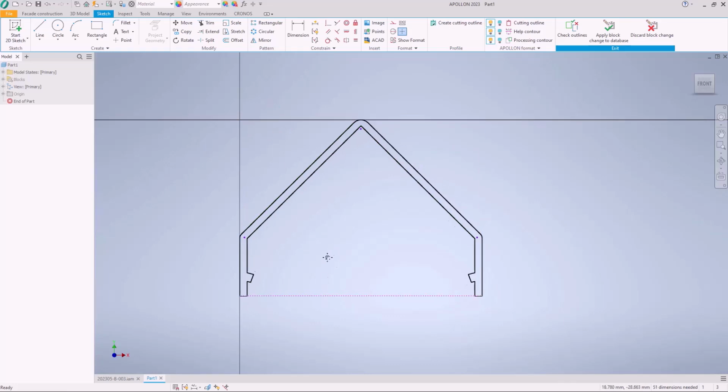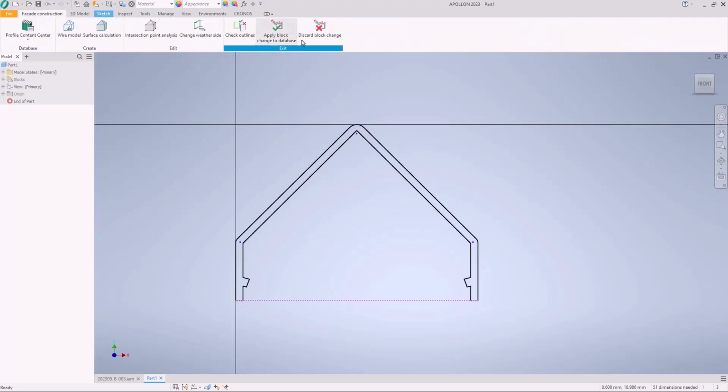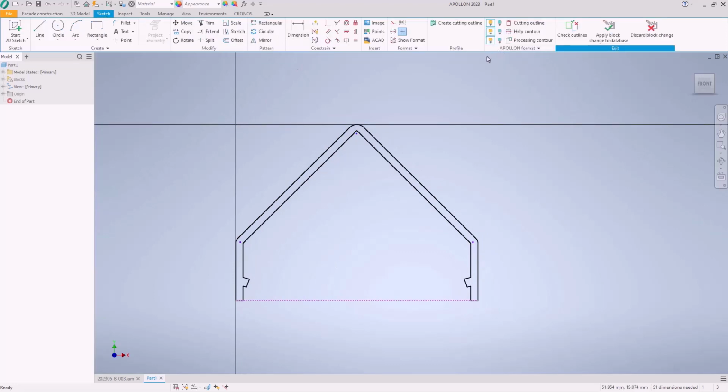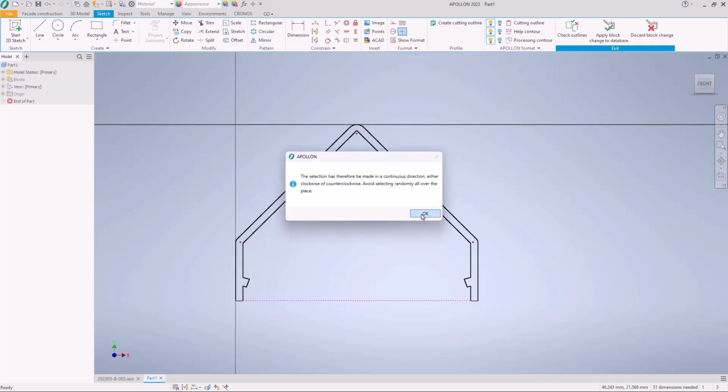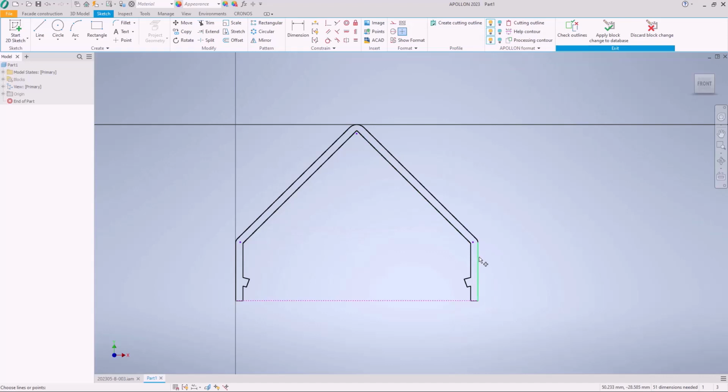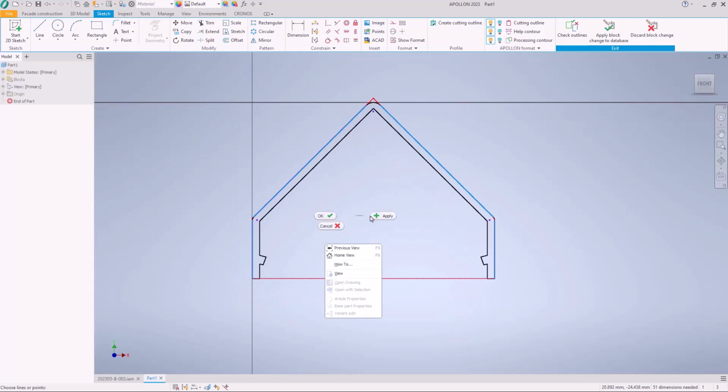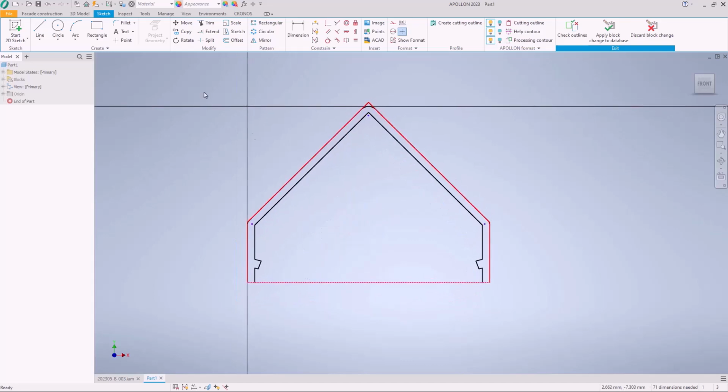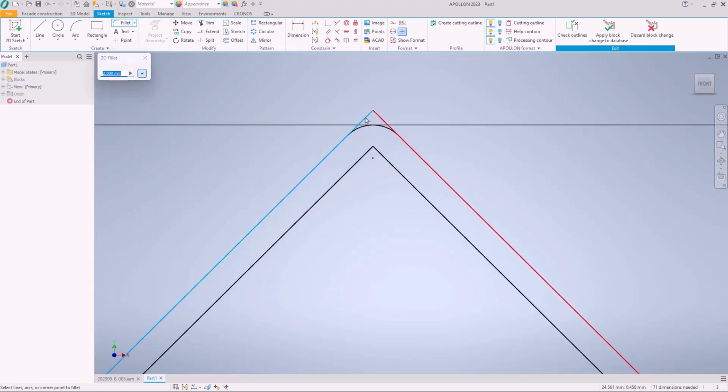So this is also a new feature. So you have the possibility to customize this special cutting outline to reach the special profiled cutting later. So you can pick here the different edges, click OK, and you have a new cutting outline here.